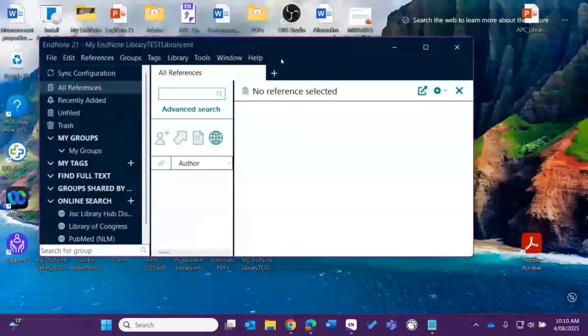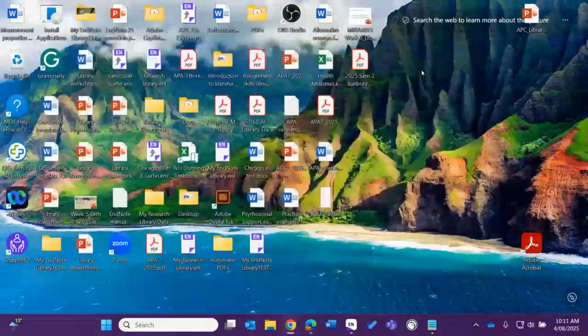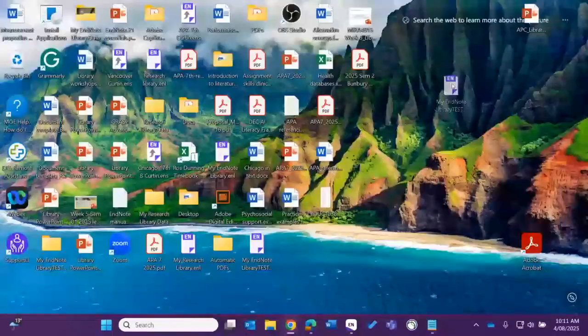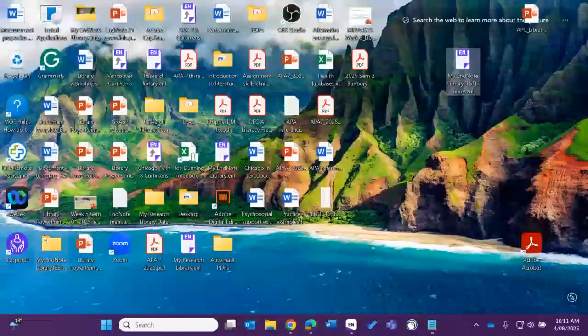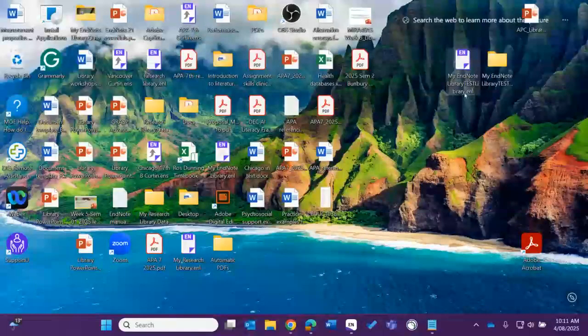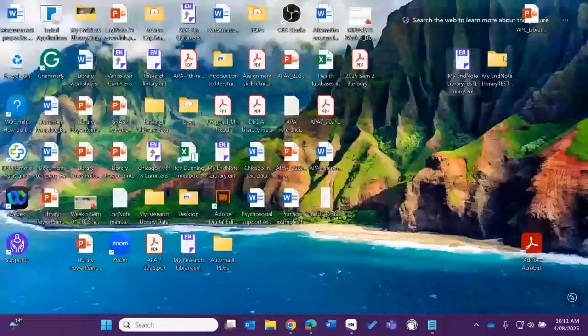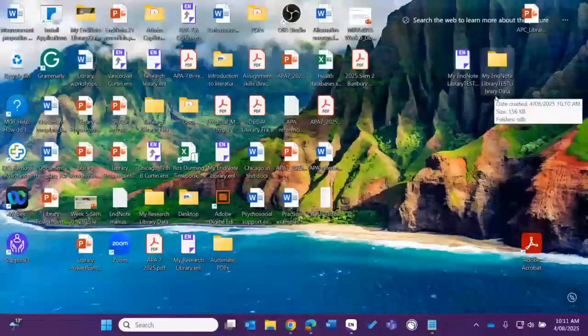So I'll see all of these different panels. Just before I go into that though, I'm going to quickly show you, if I can find it, that when you create your library, you'll get two things. You'll get a .enl file, which is the EndNote library extension, so you can open your library. You'll also get a .data file.